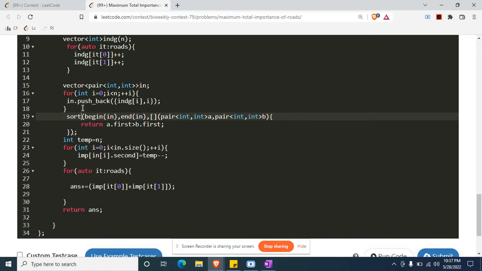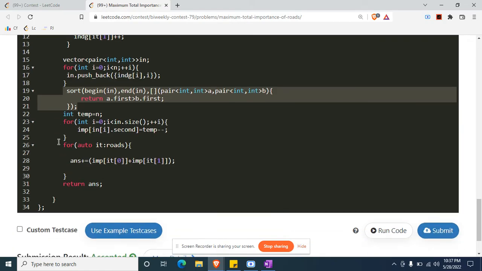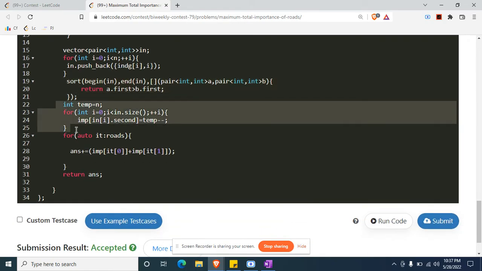What I'm explaining, you'll understand after I tell you. So this is my in degree array that I told you about, and this is the sorting part that I've done. This thing that I've written here, you could also use a comparator. I've just used a lambda function. If you don't know about it, just search lambda function in sorting and you'll understand what this is.